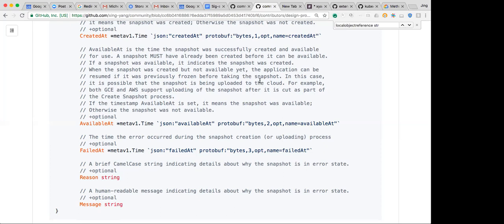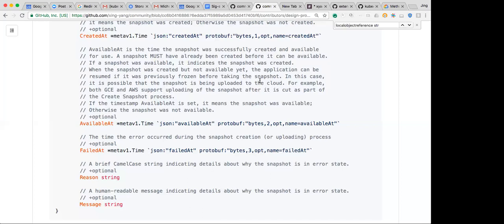You cannot do anything with it. So right now, if it fails, you have nothing to do. The controller won't do anything for a failed snapshot. It just gives you the reason it failed, or some detailed message.